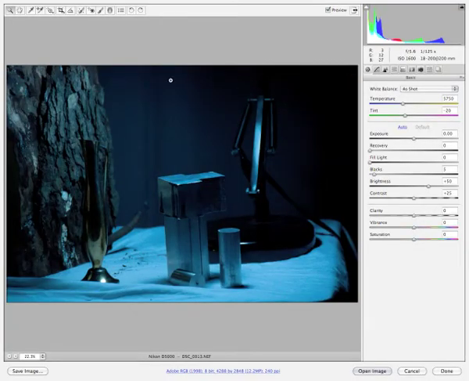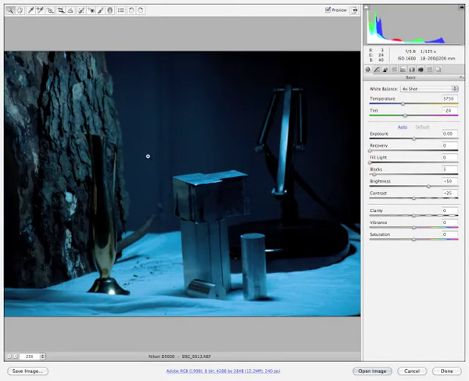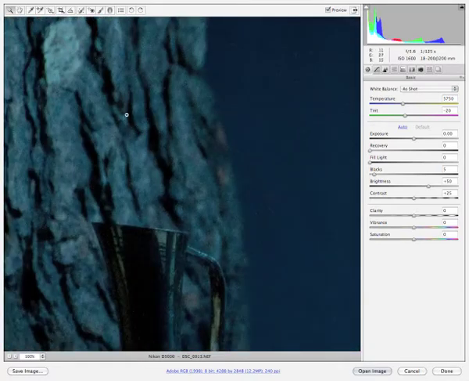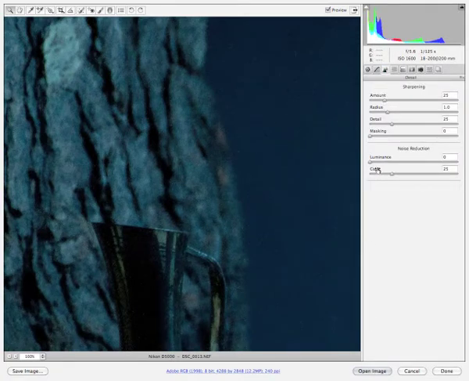Okay, so here I'm in Photoshop, and here I have this noise in the background. Maybe I want to get rid of that noise that's occurring. You can see it heavily on this log. Well, there is a neat little feature in here called noise reduction. So if I want to get rid of that noise, I can. It doesn't get rid of all of it, but it gets rid of some of it.